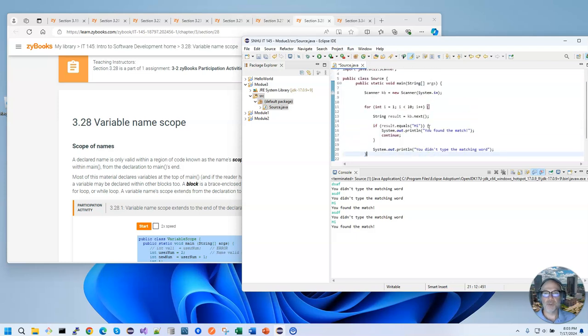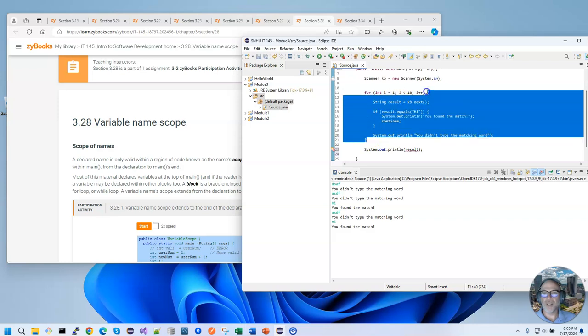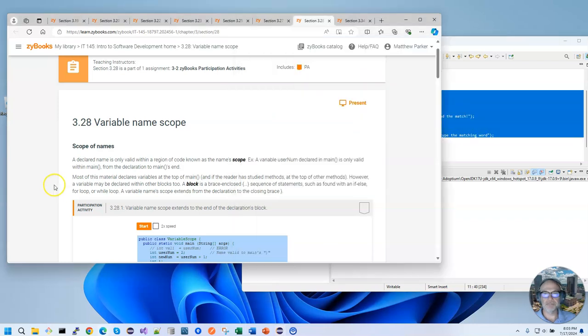So same thing was true with our while loop. Anything that was declared inside the body of the loop is only available inside of it. Watch this. result. If I try to access it here, I can't do it. It's going to say, can't find it, doesn't know about it, hasn't been declared. So things are based on their code blocks.